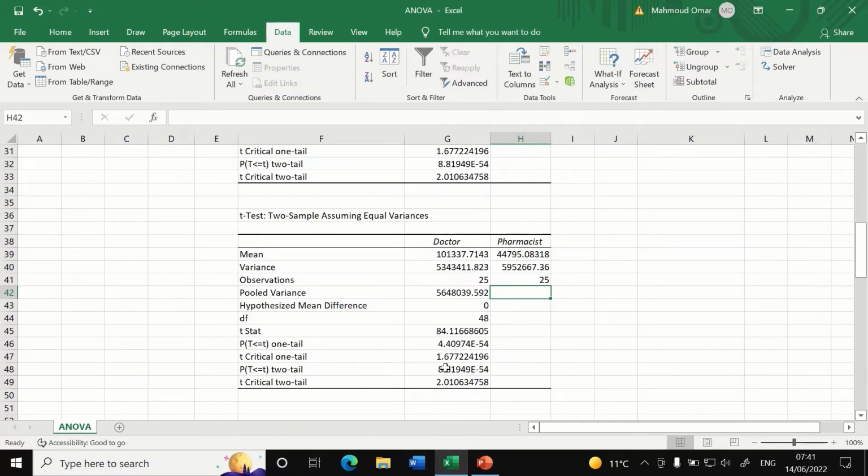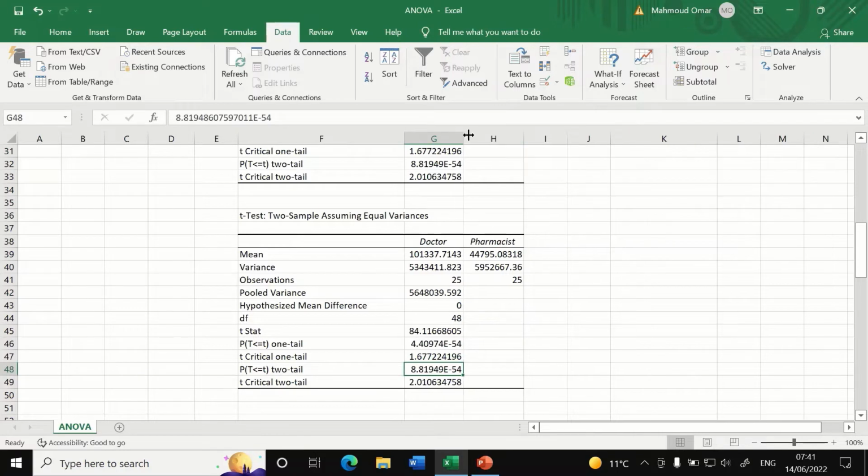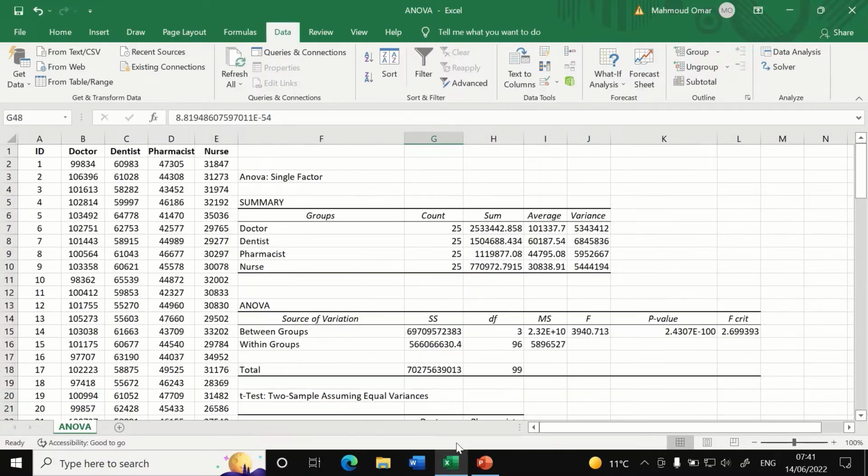And for the two-tailed test here, we can see the p-value is very significant, as it is less than 0.05. This is the way to do one-way Anova for multiple groups of data in Excel, followed by post hoc test based on t-test.